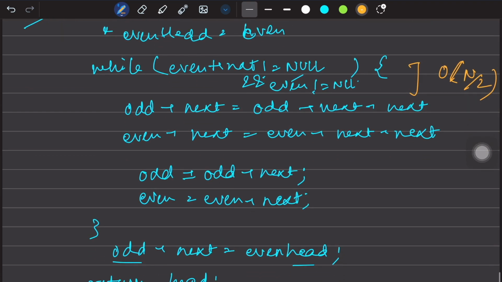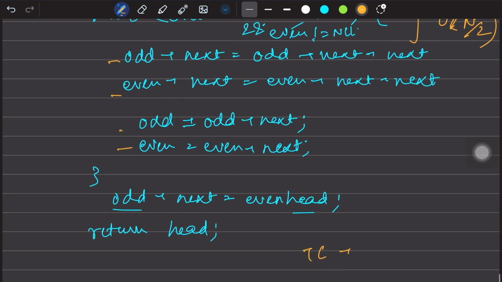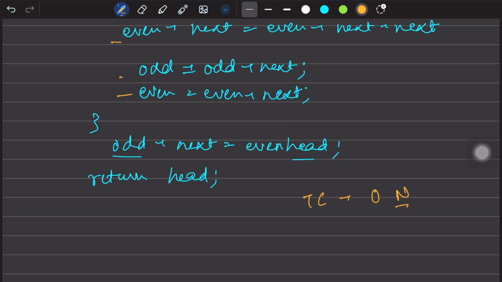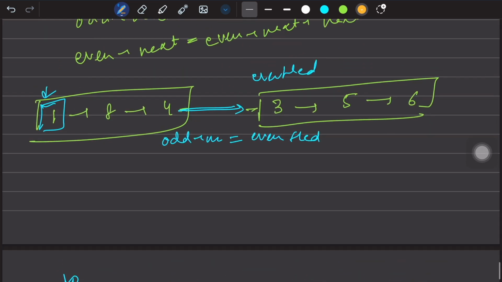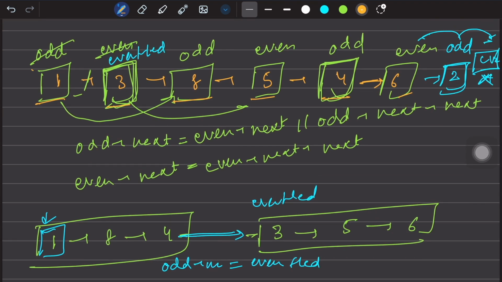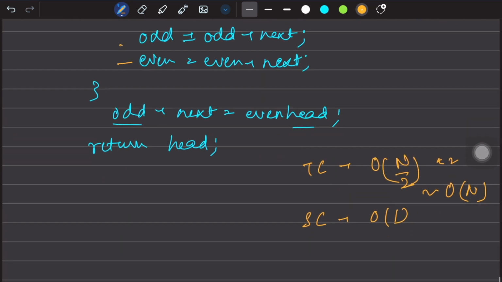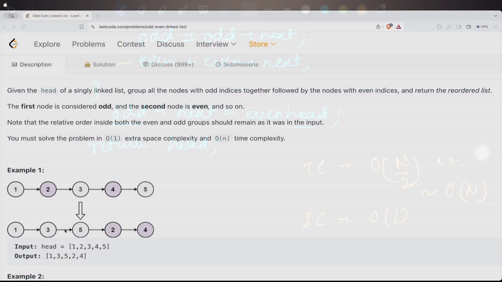But we are doing two modifications, so it is big O of n by 2 times 2. Roughly we can say big O of n, and space complexity will be big O of 1, since we are just using 3 pointers, basically odd, even and even head. So I think this will work fine. Let's just move to the coding part.